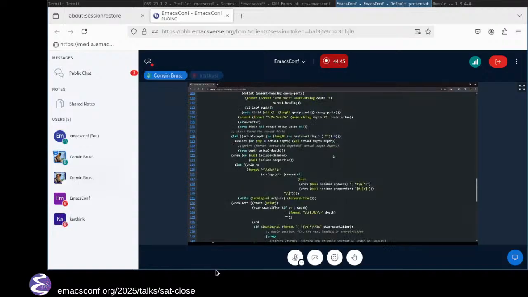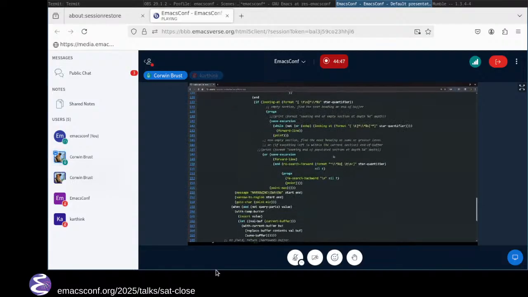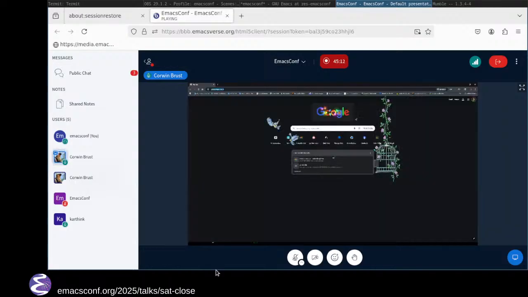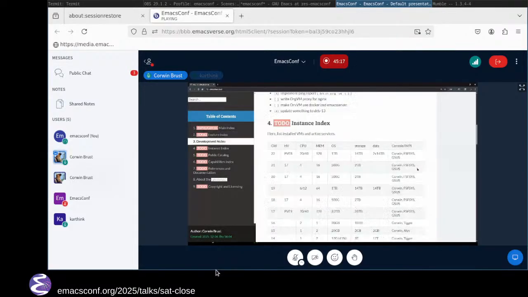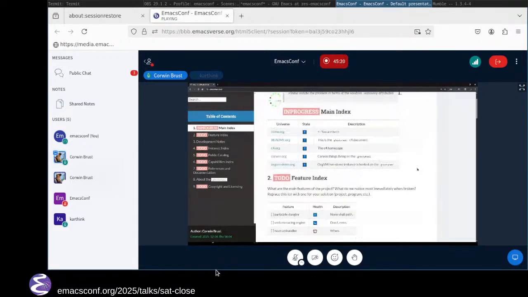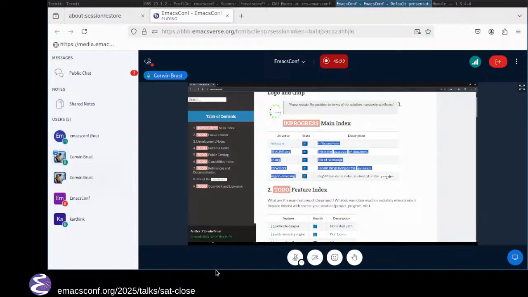It's sort of hard to answer that without getting into my other project, but essentially I've got a web development tool chain that is kind of a web-based REPL, a literate compute environment, if you will, allowing me to use a bunch of virtual machines as one big computer. That project is called Ghost Wheel. And so in order to show off the homepage, on this page, you can see the list of machines, and then you'll also see there's these state indicators.